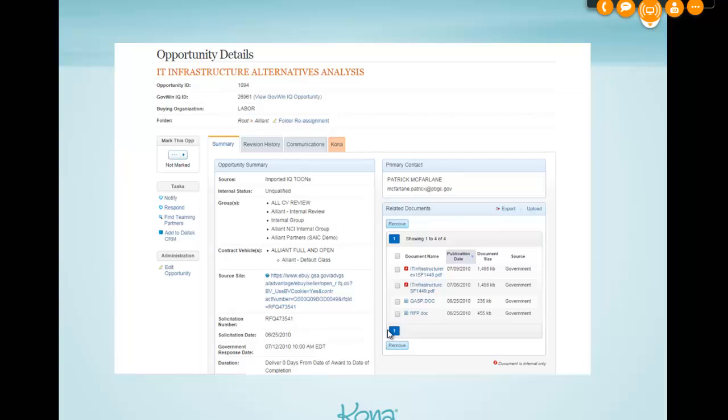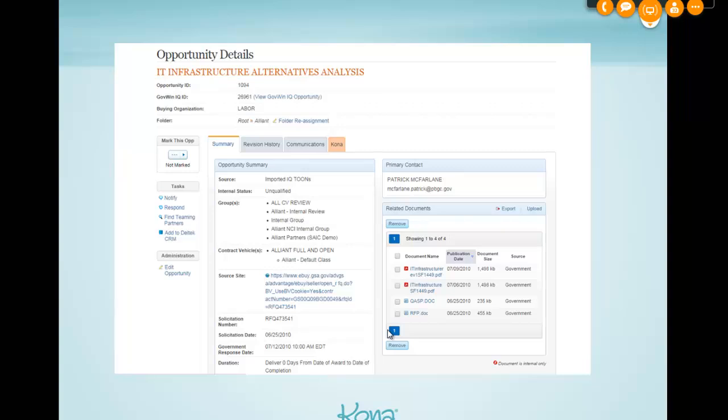So what you see here is a screenshot of an Alliant opportunity, and as Opportunity Manager does integrate with Deltek IQ, you can easily take an IQ opportunity, push it into this tool called Opportunity Manager, which is an IDIQ / TWAC management tool that manages task orders, and then use that, once that no bid decision is made, transition over to Kona to then use the collaboration piece for the actual active capture or proposal or BD pursuit of the opportunity.